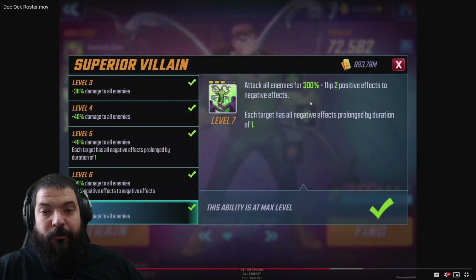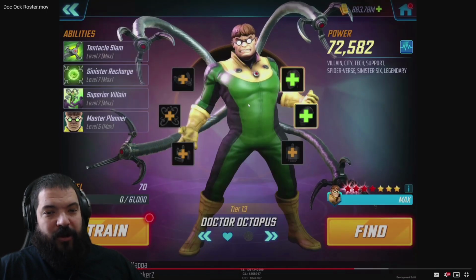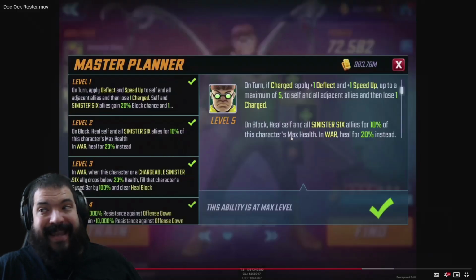Superior Villain is his ultimate ability, and this is a massive AoE attack. Attacks all enemies for 300% damage, plus flip 2 positive effects to negative effects. Each target has all negative effects already on them prolonged by duration. That's a really, really good AoE skill. And if you notice there, it needs 5 charges. It starts at 3, so on his 3rd turn, he can damn hot.